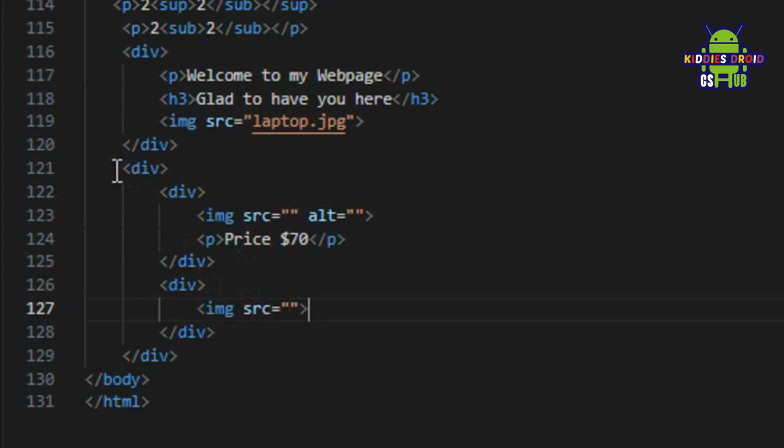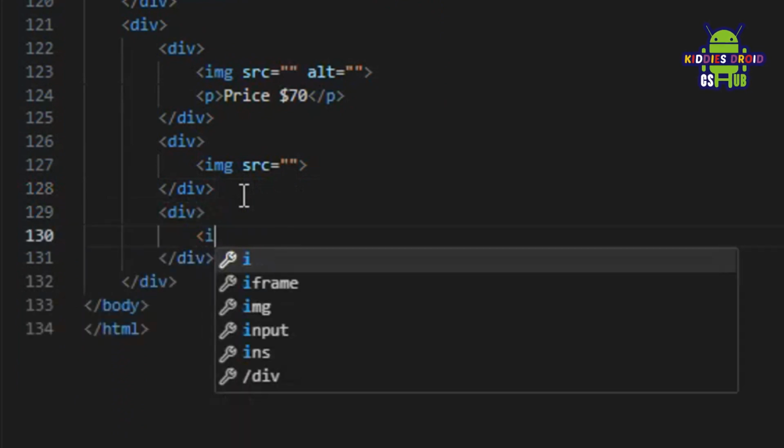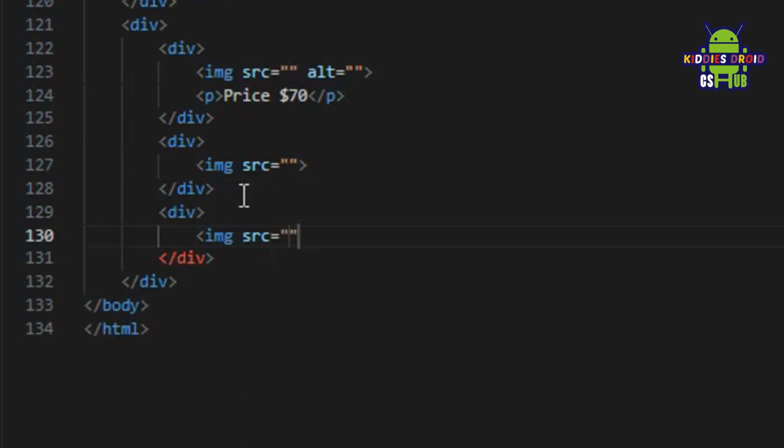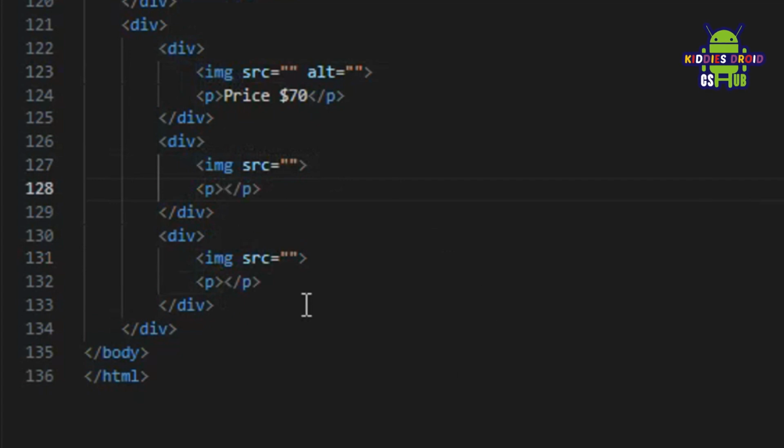You can see that we have a container div, the div holding everything, and then each of the elements also has its own div. Now by using this method, it's going to be much easier for you to position your elements however you want, maybe horizontally or vertically. So let's say I want to have 3 images displayed horizontally on the screen, and I want a text beneath each of them. As we have here, we have the overall div, and we have the sub divs for each of the elements. So this div is holding the image and the text, and this div is also holding the image and the text, and same for the last div.